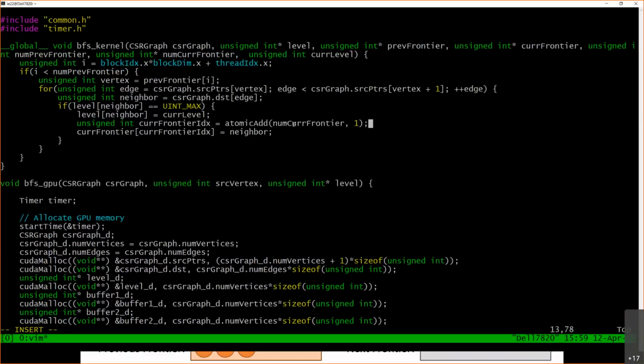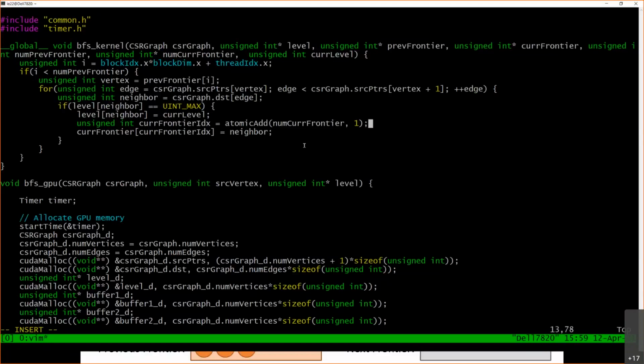Where is it? What happens if multiple threads in the previous frontier have the same neighbor? They're going to add it twice to the queue.